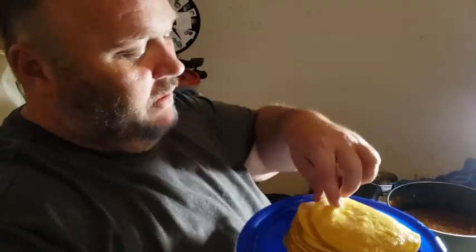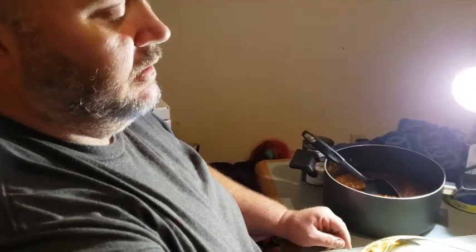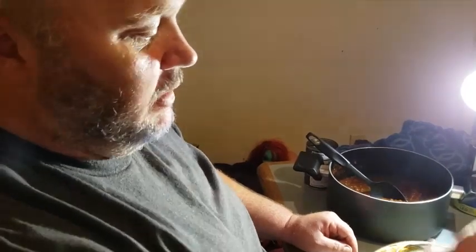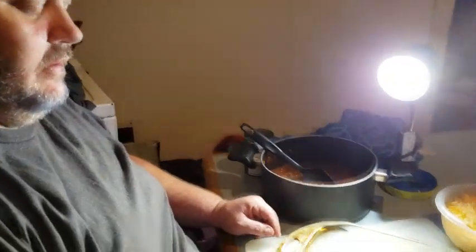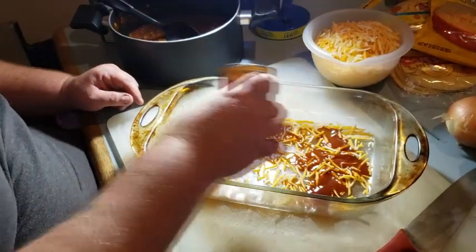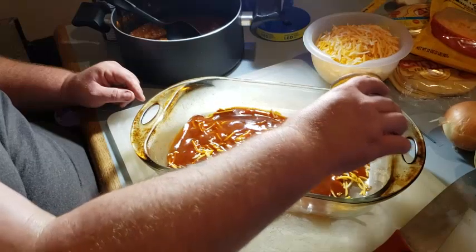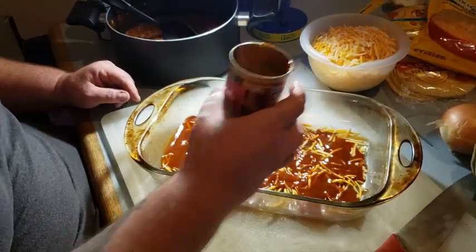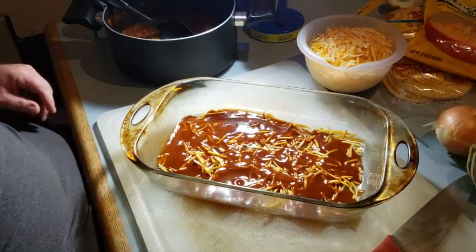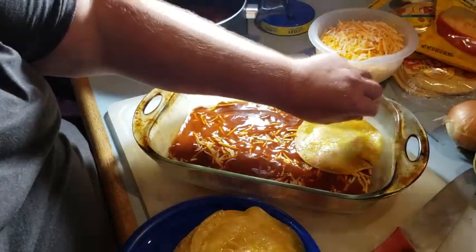We got the tortilla shells all softened up. You want them to stay with just a little bit of grease in them - the tortilla shells will soak that up. Got the chili mixture here. First thing you want to do is put a little bit of cheese in the bottom, then put the corn tortillas on top so it'll kind of lift off a little bit when the cheese melts. I always take the red sauce and put a wet base down in the bottom - it helps it not stick and it'll soak into the corn tortillas. Pour about half of that, then make the first layer, overlapping them.